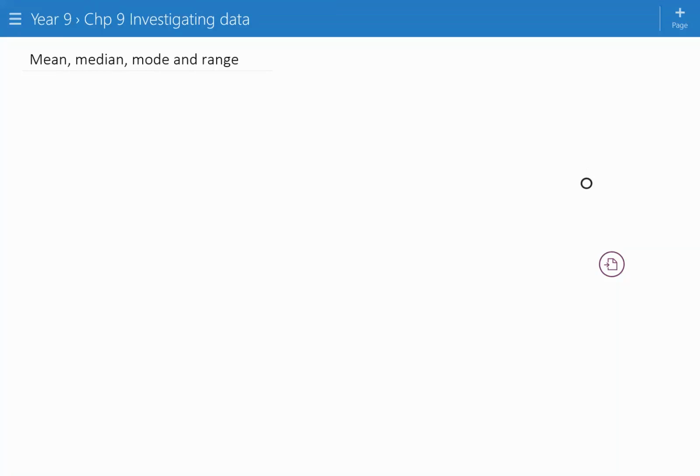In this video, we're going to have a look at mean, median, mode, and range. So we're looking at data calculations. Data can be collected by the government, it can be collected by companies. Data can be collected in many different ways for many different reasons. For example, Optus or Telstra might do surveys on their customers, collect some data to maybe see if they need to change any of their products or so on.